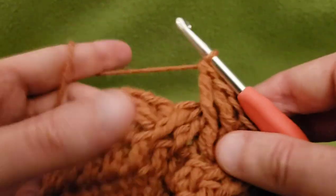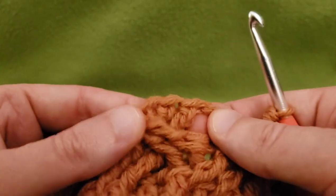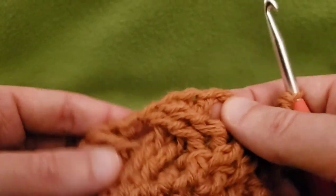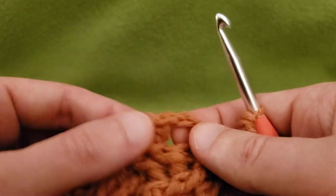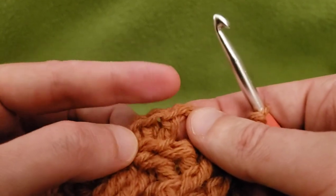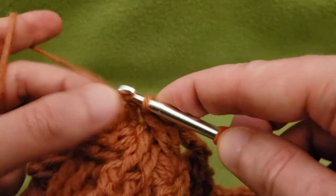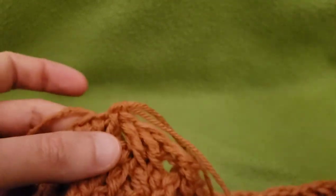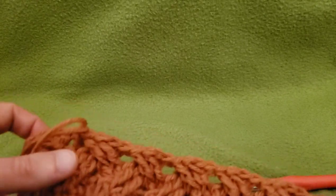Okay, and then to finish off round 6, going to slip stitch into the first of our stitches, because we've got these two and then we've got these two. Ignore this chaining of 2. We're going to go into the top of this stitch right here with our slip stitch. And there you go. And that is the end of round 6.